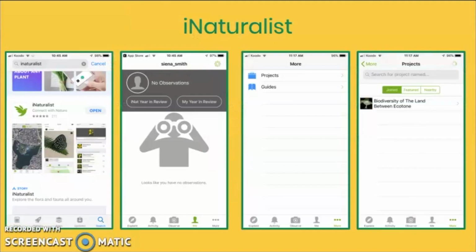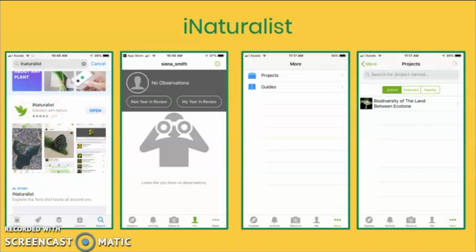All right, so as I said, we will be using iNaturalist to do most of the reporting for any snakes that you come across on the road. So I'll just quickly go over how to download and set up an account with iNaturalist. You can download the app from the App Store or the Google Play Store. For the purposes of this example, I'll show you how to do it from the App Store, but this is what the icon looks like when you type in iNaturalist into the search bar.